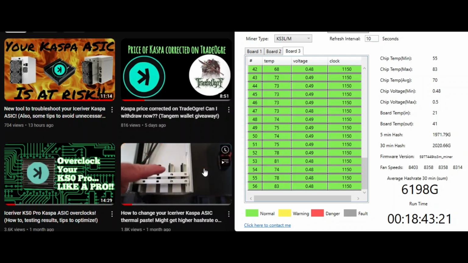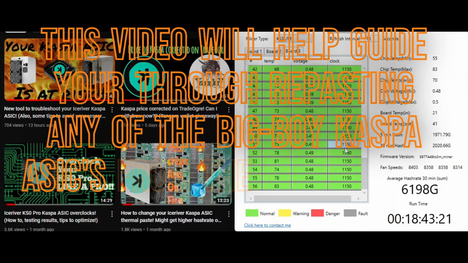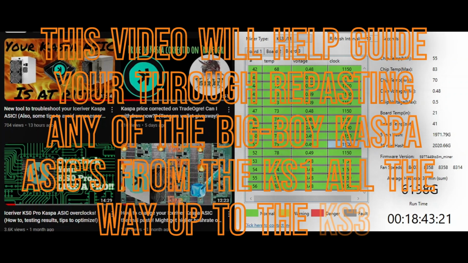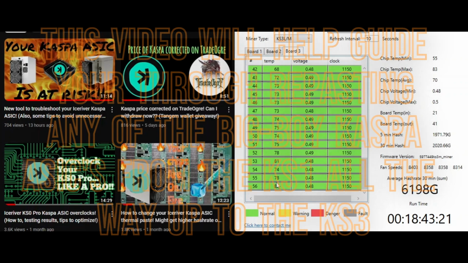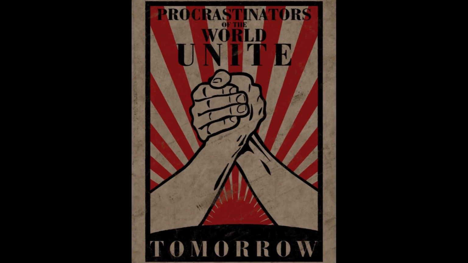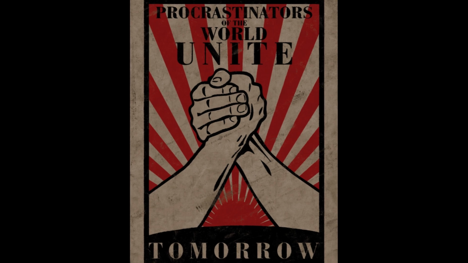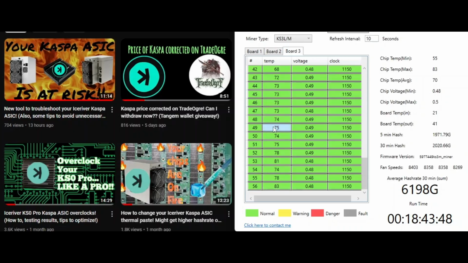Here's my repasting video if you want to learn how to repaste your KS3M. Right now, it's about 43 degrees outside in Florida, so my temperatures are okay on my KS3M hashboard chips. These are the chips right here, and so they're fine for now. But I keep saying this. I don't know why I'm putting it off so much, but I need to repaste. I will repaste my KS3M at some point, and I'll show you guys some results from that too, but I just haven't had the time. And for now, they're running okay because it's cold in Florida.